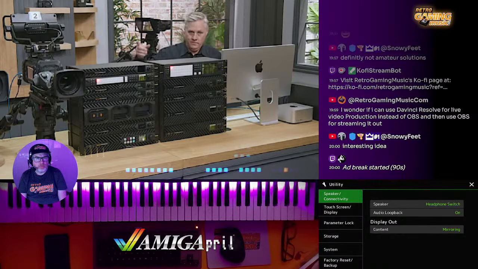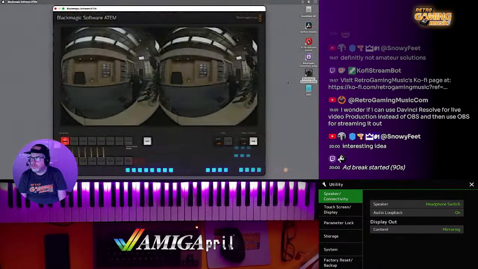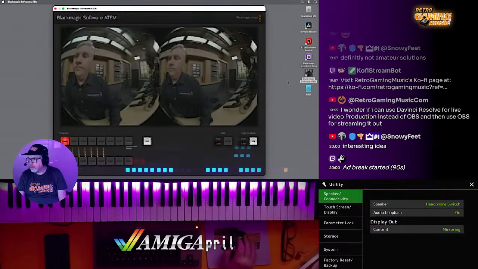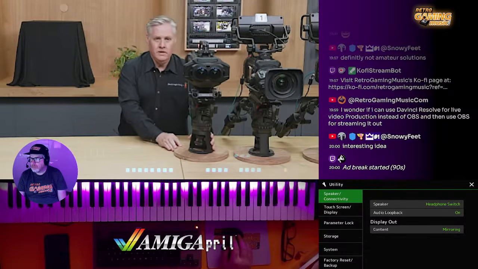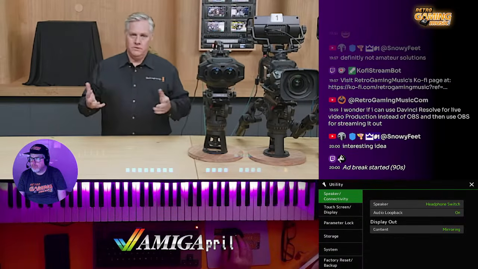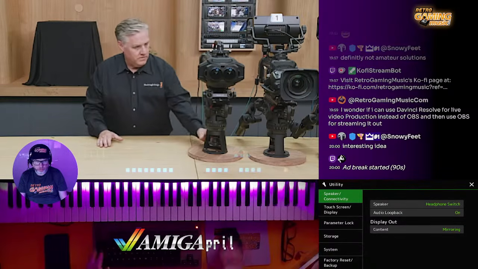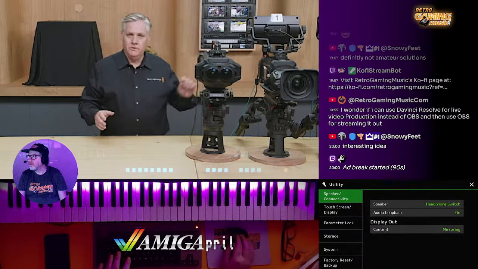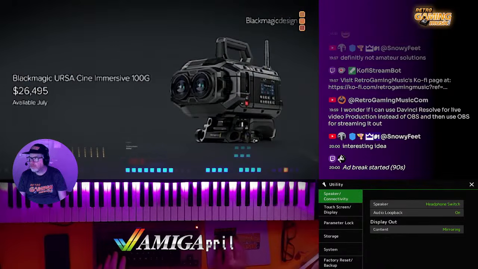So we have the camera, we have the converters, the Hyperdeck, but the ATEM constellation, let me just come back down this way. But the ATEM constellation won't handle immersive. Move that down a bit. So the ATEM constellation switcher won't handle immersive, so I'll get to that in a moment. However, the images from this camera are amazing. And they're all live, going through this cable, live immersive. You know, it's like you're being transported to another location. It's really amazing to watch.